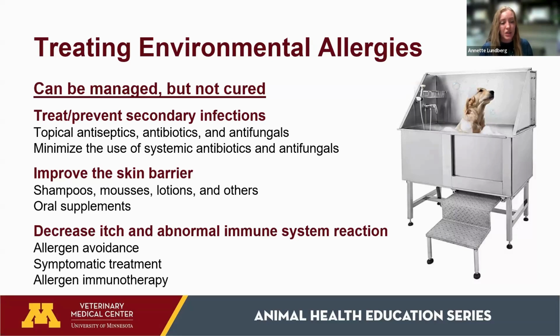Symptomatic treatment is going to be using medications to decrease the signs of the allergies. I'll liken it to right now, it is birch tree season, and I am going to need to take my Zyrtec. And the Zyrtec helps me feel comfortable and be able to go about my day. But the Zyrtec is not treating my allergies, just the signs of them. So I know that when my Zyrtec runs out, I start to get a runny nose, have itchy eyes, so I'm going to need to take my Zyrtec again. It's helping me get through this season, but it's not curing my allergy. Alternatively, and often in addition, we have allergen immunotherapy. And I'm going to talk more about both of these just now.